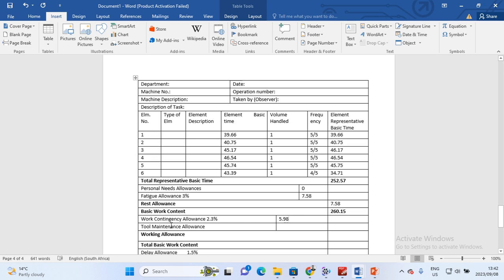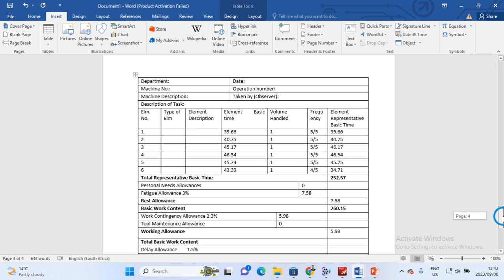Again, tool maintenance allowance in this particular activity, it is not given to us, and we can fill it as 0. And your working allowance is the sum of your work contingency allowance plus your tool maintenance allowance, which in this case is still 5.98.